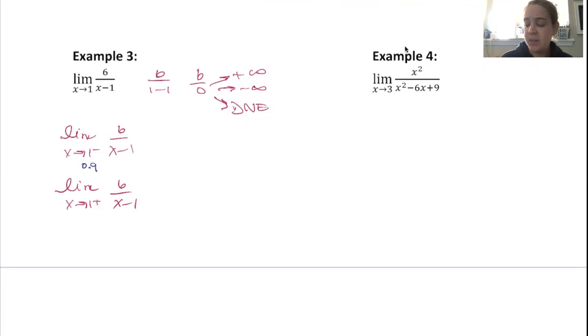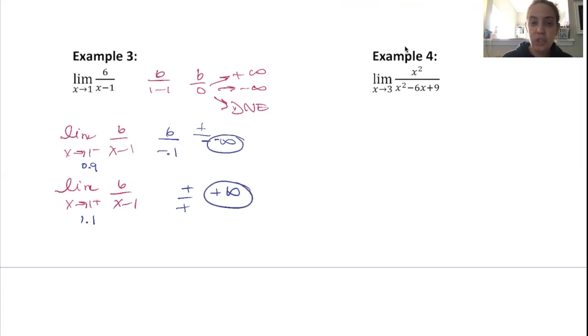So put a 0.9 in for x and see what you get. You get 6 over 0.9 minus 1, which is a negative 0.1, but the truth is I don't care about the values. I just want to know if it's positive or negative. So positive divided by a negative is negative. In fact, it's negative infinity in this case because it's not really a 0.1. Remember, it's 0. On the next one, the limit as x approaches 1 from the right, just to the right of that would be 1.1, just a little bit bigger. So again, 6 over 1.1 minus 1 would be 6 over 0.1. It's a positive over a positive, which means my result is positive infinity.